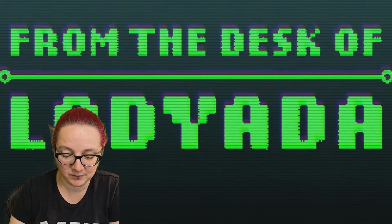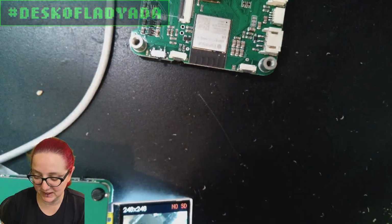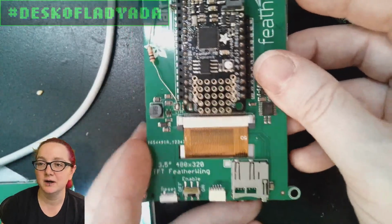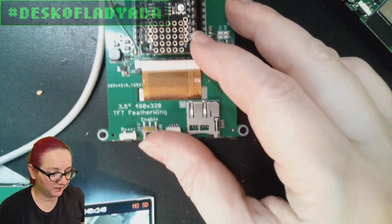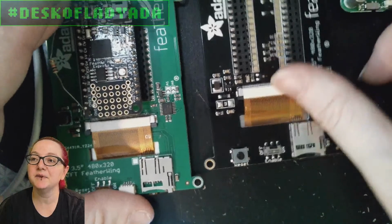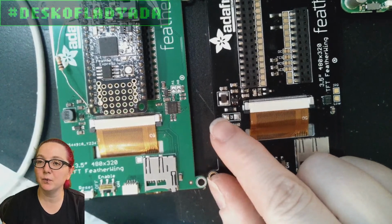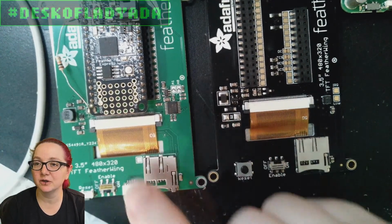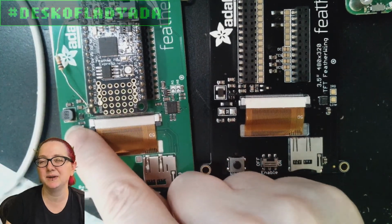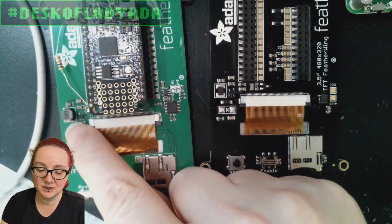Why don't we go to my desk, and we'll get right to it. First off, doing a lot of revisions. If you remember last week, I talked about doing the revision for the 3.5-inch TFT Featherwing. Here is the old version. This version used the STMPE and had a FAN5331 boost converter. In the new one, you'll notice there's no gigantic diode anymore because I'm using the TPS61129, the SOT-89 version of the boost converter.